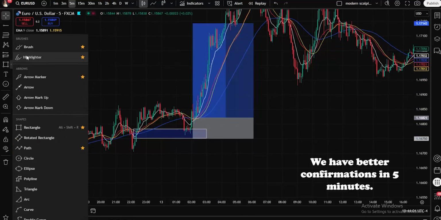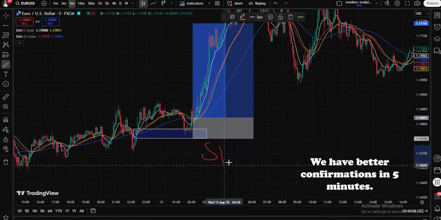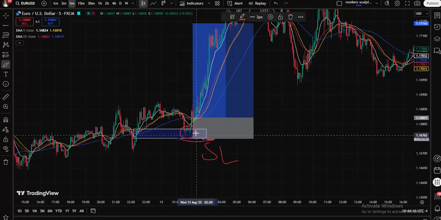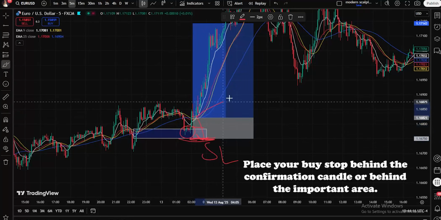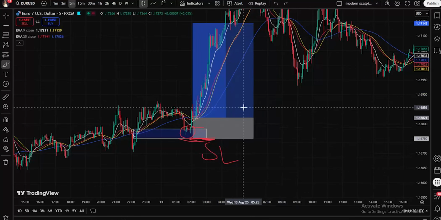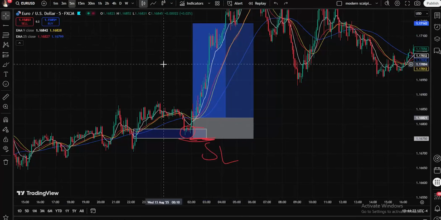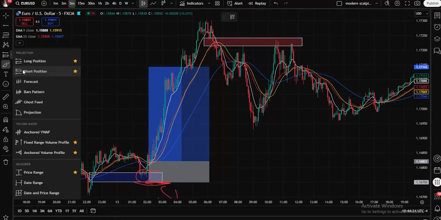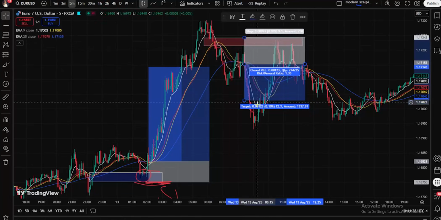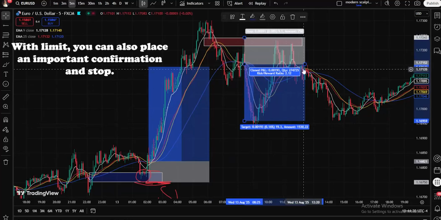First, stop loss. In this strategy, the stop loss should always be at a logical and specific point. The best way is to place the stop loss behind the last low or high of the candle. In long trades, the stop loss should be slightly below the last local low. In short trades, the stop loss should be slightly above the last local high. This will limit your losses if the market moves against your expectations.